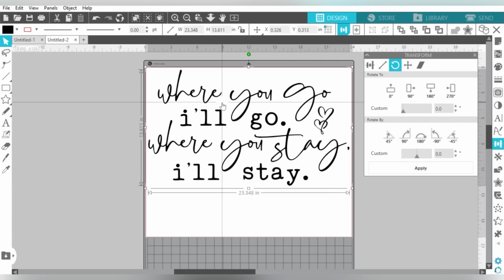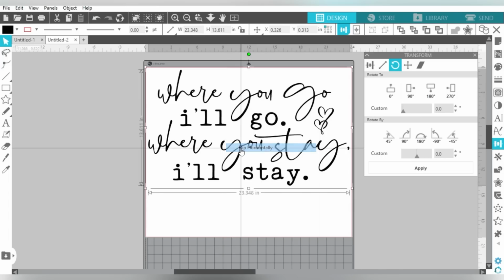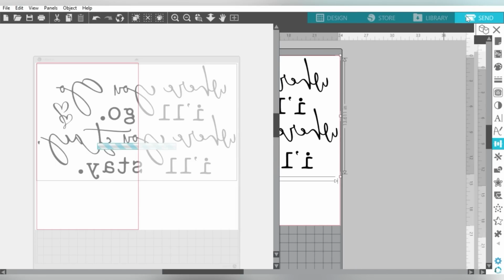I'm going to center that just to give myself enough room around the sides. Then I can right click and choose flip horizontally. If you've watched any of my videos before, you know that I prefer to flip my design myself and not have the software do it for me. I just think it's more reliable that way. I'm going to click over to the send panel.